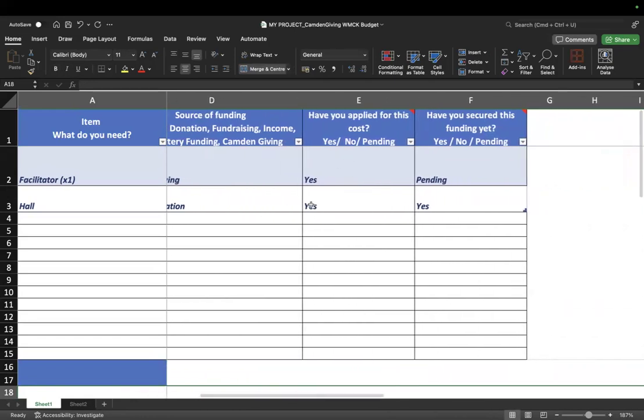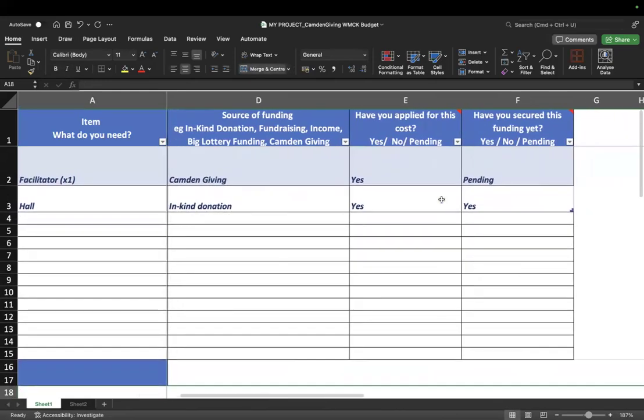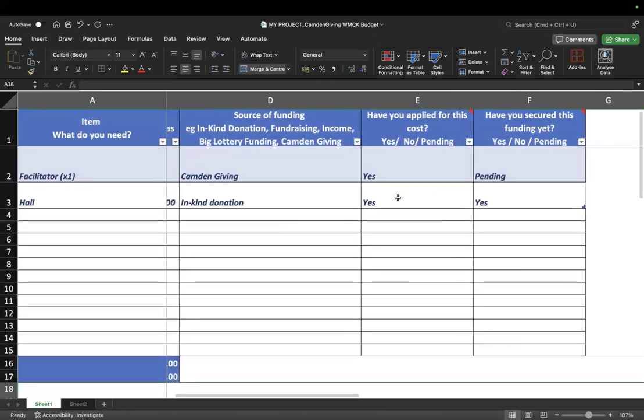And again, have you applied for this funding? In this instance, we're saying we have, and you have secured it already. If, for example, you're going for funding with another funder as well as ours, put down their name and put down if you have applied yet or not, if you're going to. And again, if you have got the funding or not.